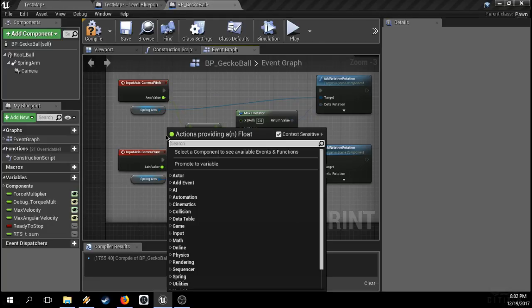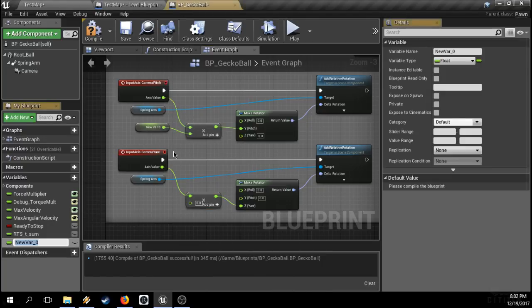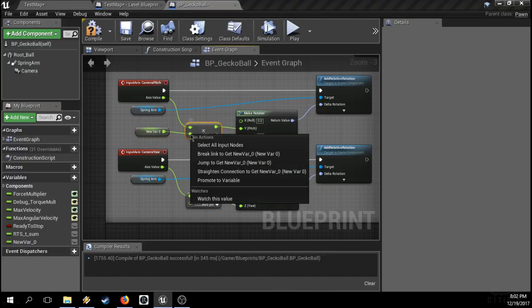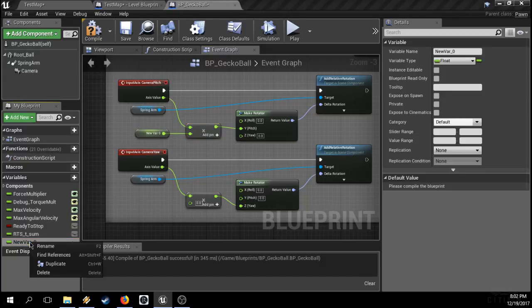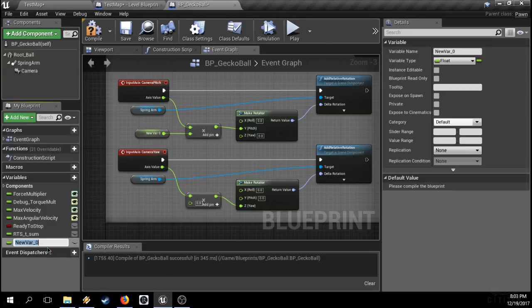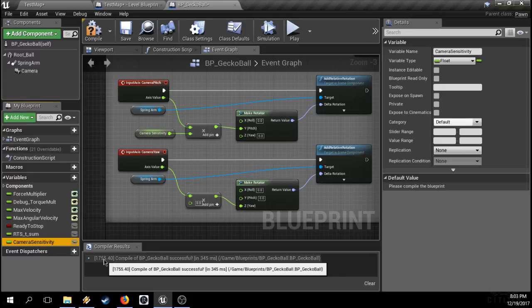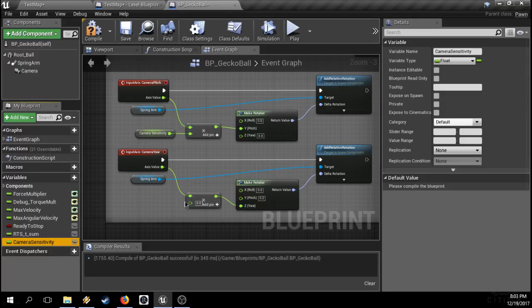So let's just. Wait, I could just do this. That's kind of easy. No, I prefer right click, anyways. What are we gonna call this? I'm just gonna rename it here because that works better. This is camera sensitivity. Now, a good option for this would also be to separate this out into like mouse sensitivity and gamepad sensitivity. But for now, just doing a quick and dirty overall camera sensitivity. That sounds great to me.